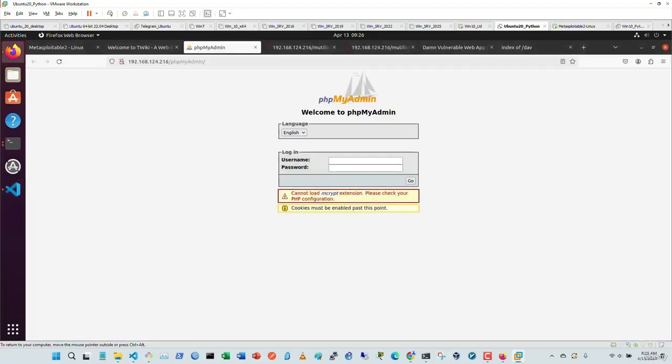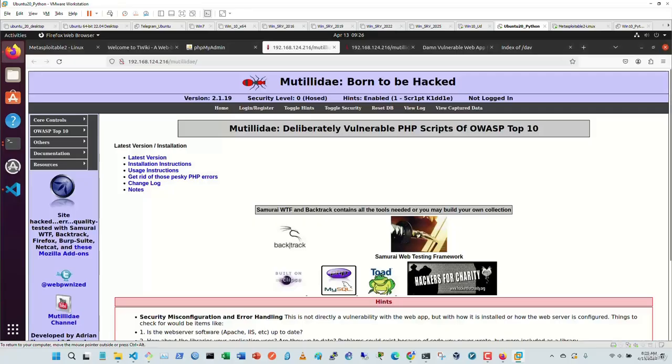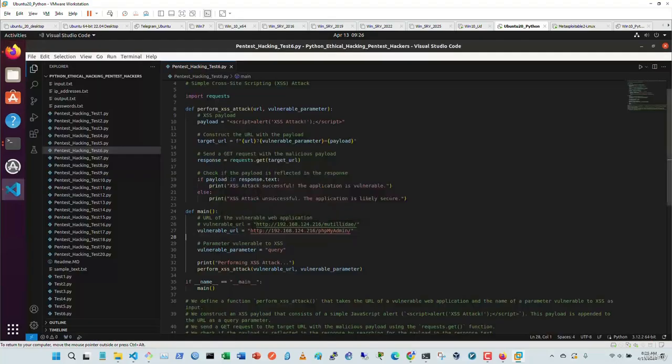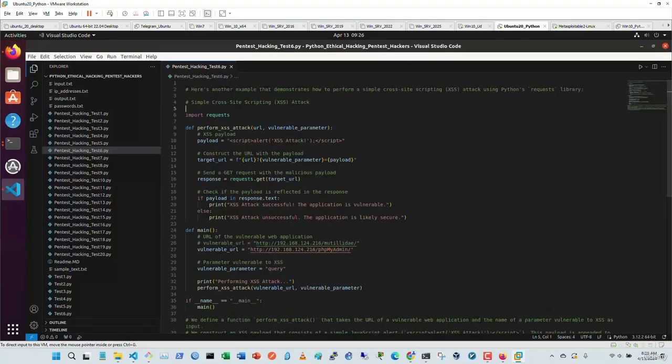So if there is any problem with cross-site scripting, for instance, on this web page and URL link that we have, you can check it. So simple, but we have obviously different payloads for cross-site scripting. This is a simple one to check everything like this.